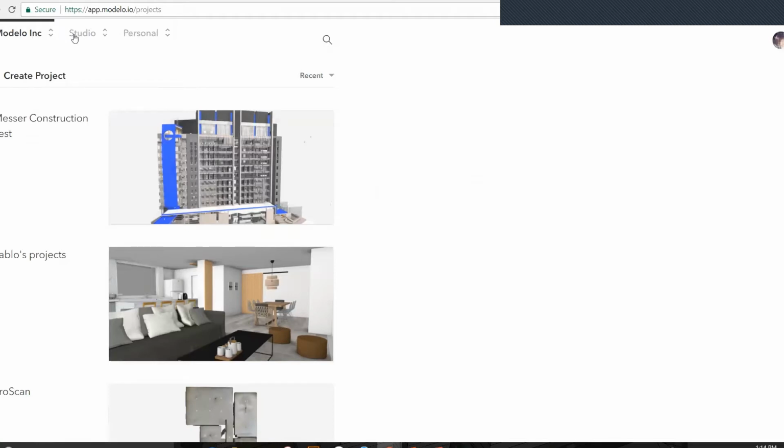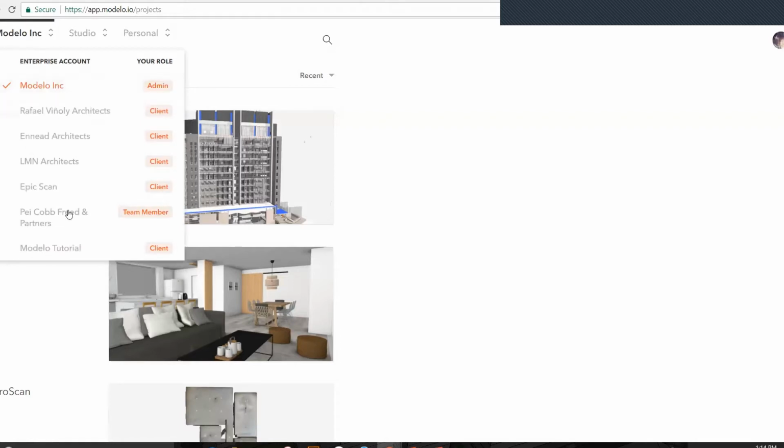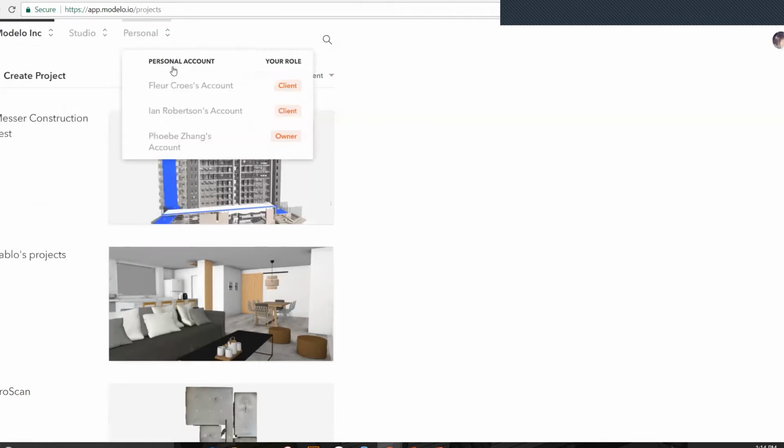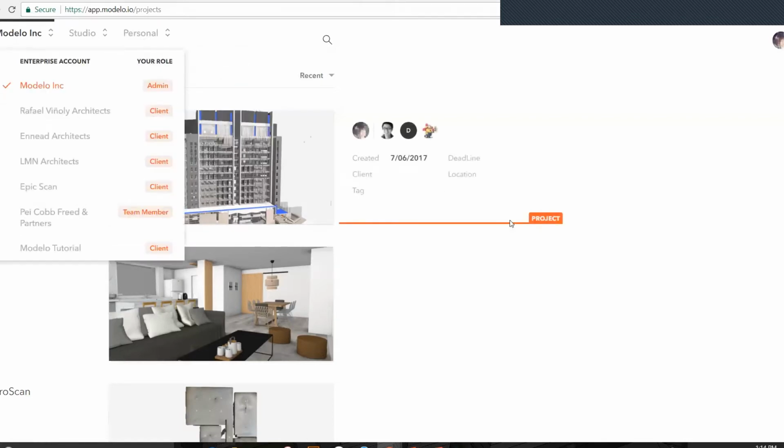It is actually a multi-login system. You can be a paid user in one account, but someone else who's a free user invites you into their account as a free user. That's why I am seeing multiple things. With each drop-down list, I can see all of the firms who have invited me into their projects. Same with this one, and same with this one.